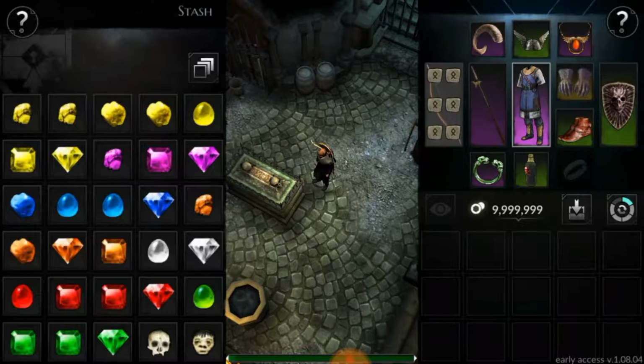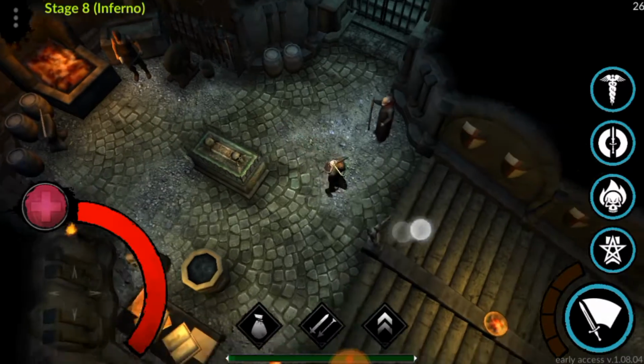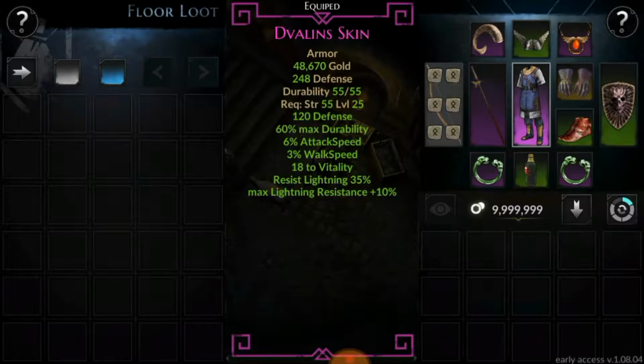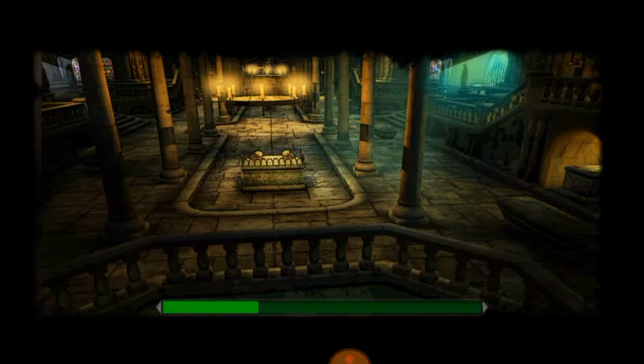Welcome to my Warriors Infernal Journey. I'm going to equip now the two Viewneers. Thanks to my Magus, I have Valen's skin that grants 120 defense, 60% max durability, 6% attack speed, 3% walk speed, 18 to vitality, resist lightning by 35%, and maximum lightning resistance by 10%. So let's jump into stage 9.